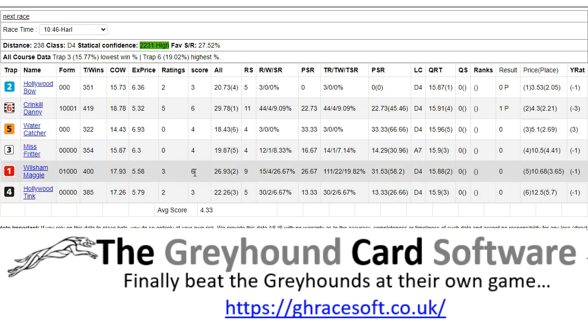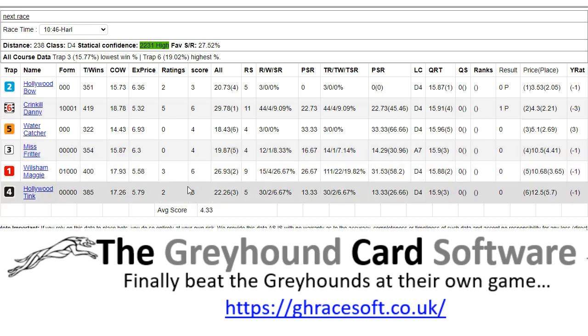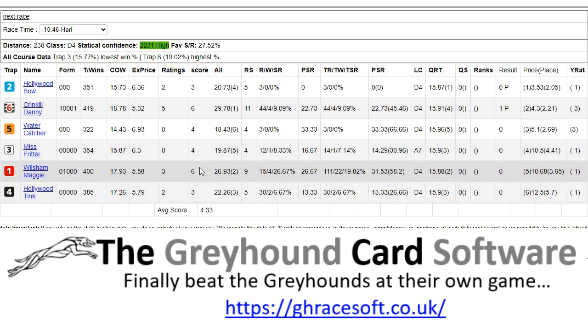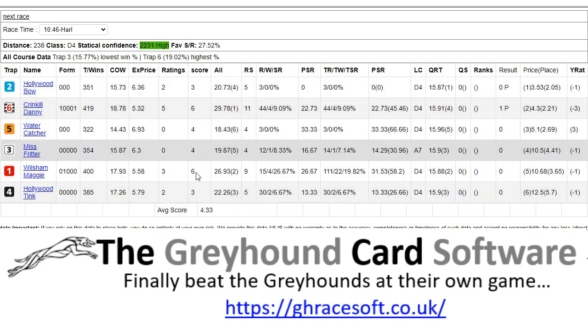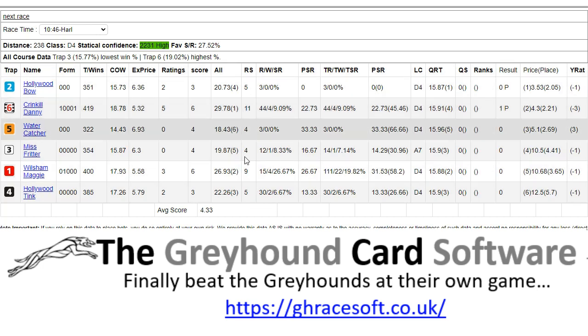And the score is slightly different. What I've done is looked at percentages of winners and stuff like that, and then I've turned it into a score. So you've got these 2 ways of looking at their past history, and added together we get this RS column.